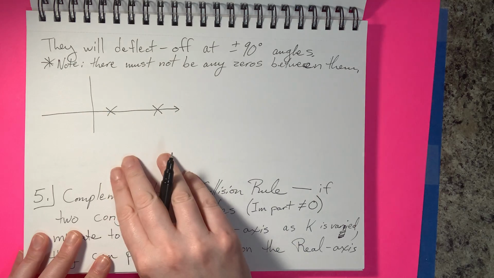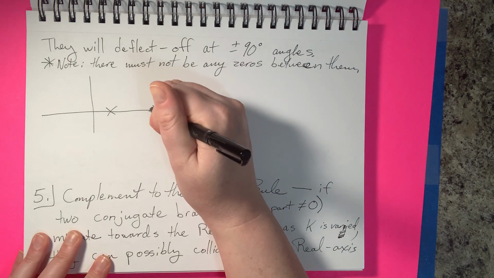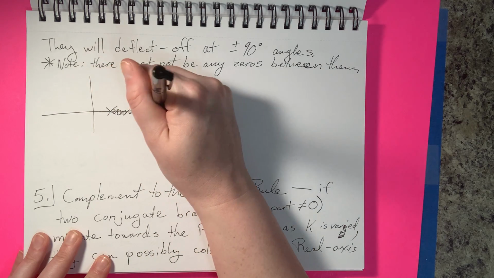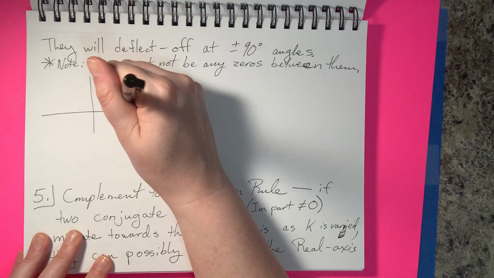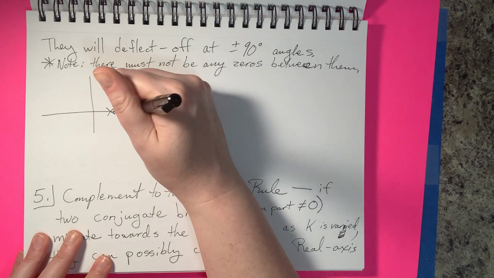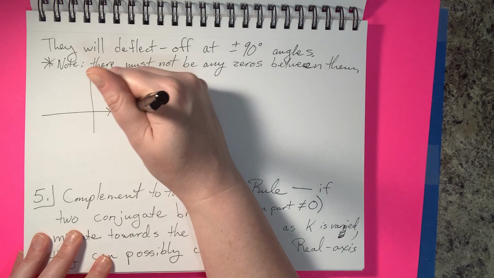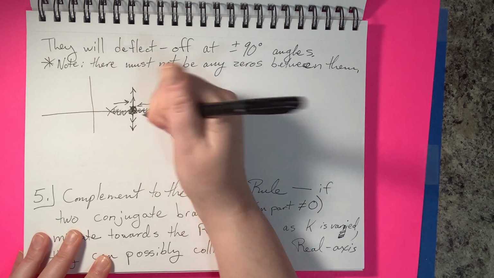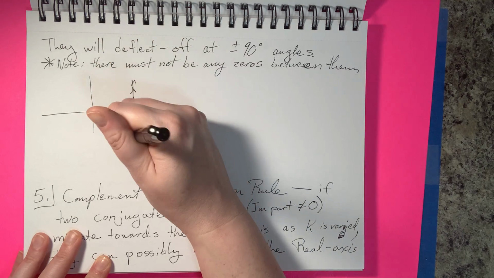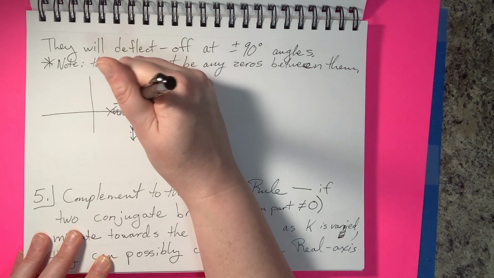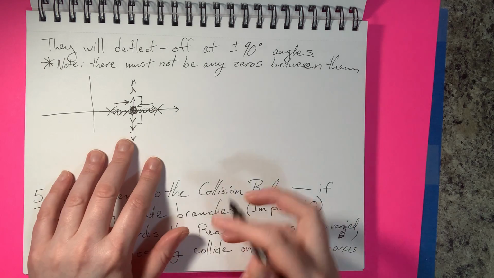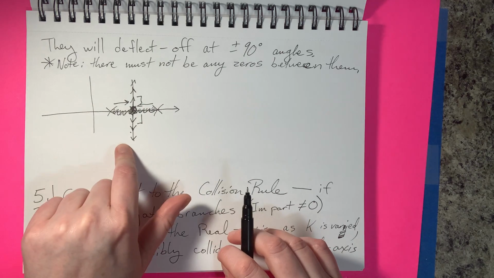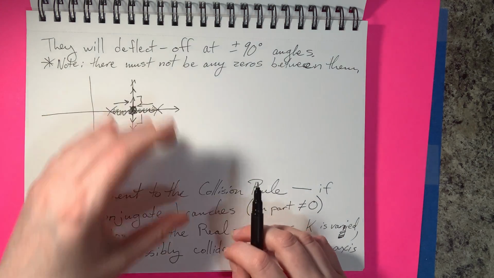We use our real axis rule, rule number 3. We fill in this branch right here. Let's say we don't happen to have any non-virtual zeros. What happens is these two move towards each other, and then there's a special k where they deflect off. Then they just move at plus minus 90-degree angles here. They move towards virtual zeros at this point if we don't have any real zeros for them to reach. You don't have to have virtual zeros.